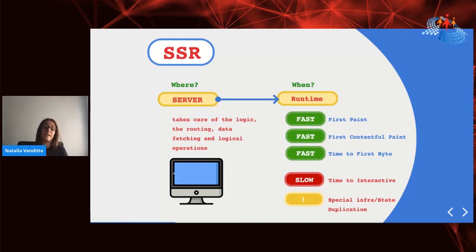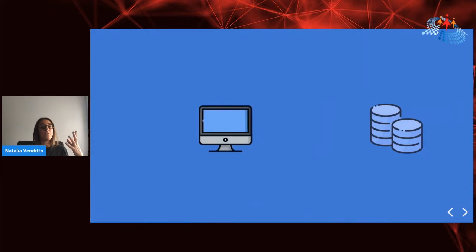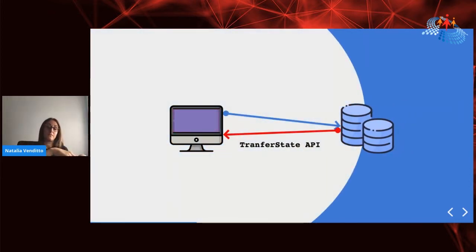Another downside of server-side rendering with Angular Universal, for example, used to be the duplication of state. Because when the application is bootstrapped in the client, since you request state from both the server and the client, it produces a certain flickering. You have a certain state in the client, and then the application gets bootstrapped, and there is a certain time when things may not match. This issue can be solved with the transfer state API, which allows you to precisely serialize and deserialize state in a store from the server side to the client side and avoid this duplication.